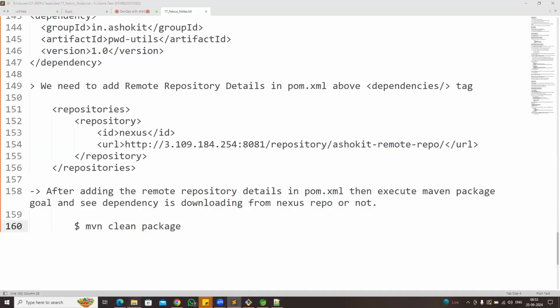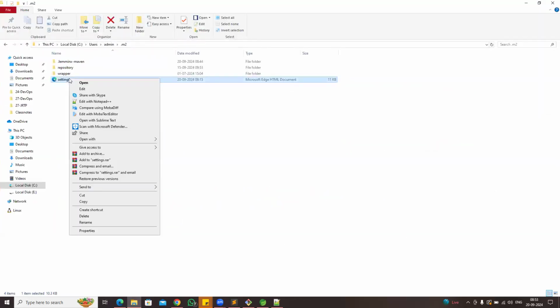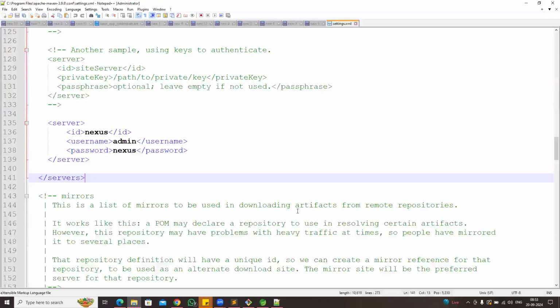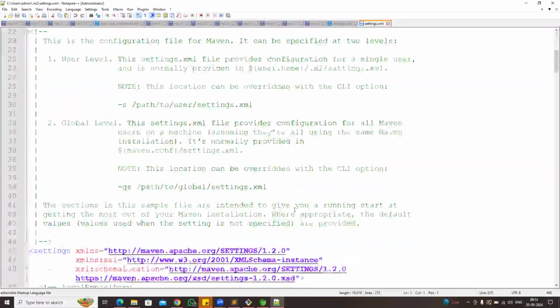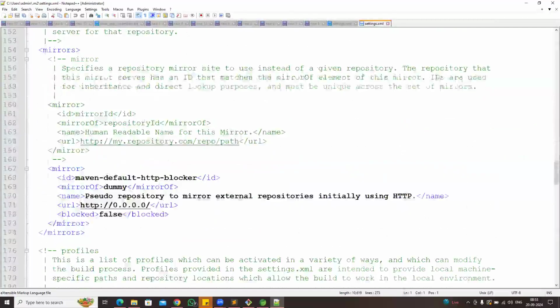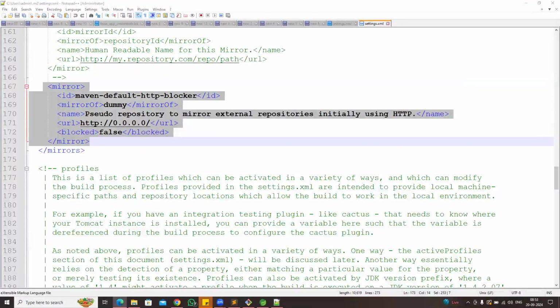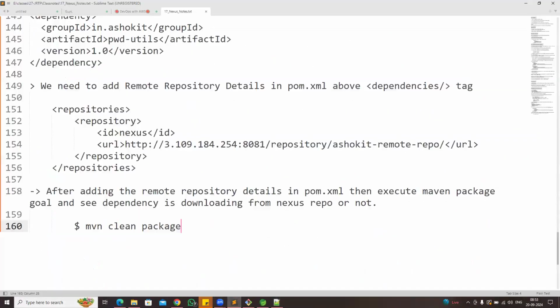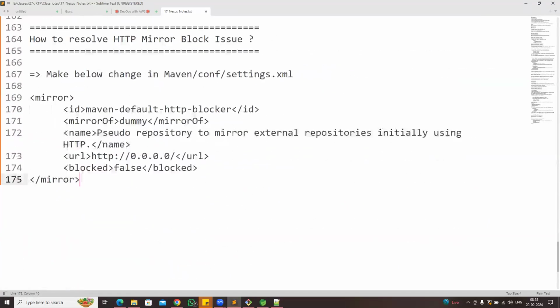Sometimes there is a chance of getting some HTTP blocker issues, guys. I'm not getting the HTTP blocker issue, but you may get it here, mirror details available. If you are getting the HTTP blocker issue, that means by default the HTTP blocker will not allow you to download. If you get that blocker issue, make the below change in settings.xml, in the Maven settings.xml.